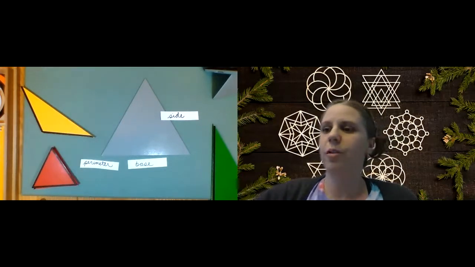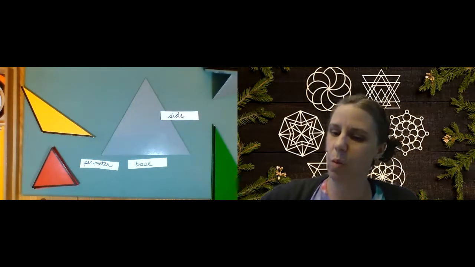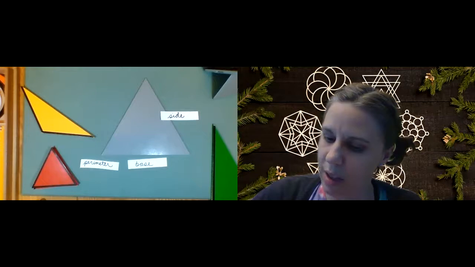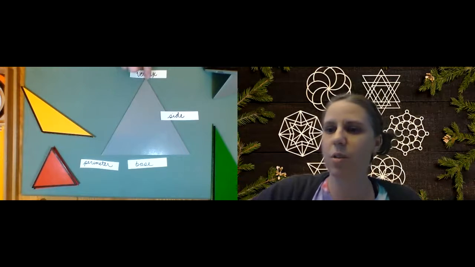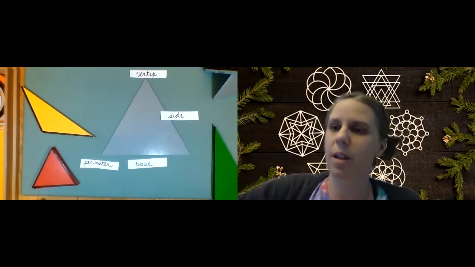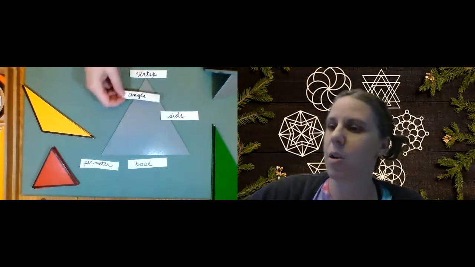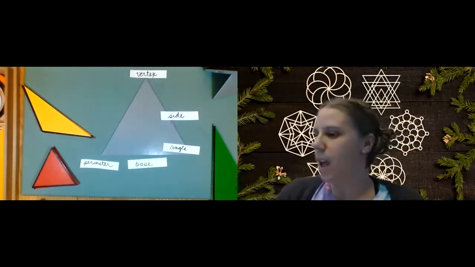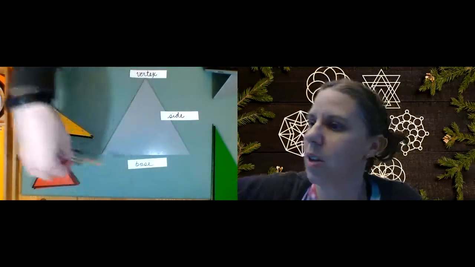And then all 3 of these points, we don't see them like we did with the box of sticks, but all 3 of those points are called vertices or the vertex. Vertex comes from the Latin vertare, meaning to turn. So these are points where it turns. And the insides of each of those are called angles. And so a triangle has 3 angles. There's an angle here and down here and one right here as well. So angles are parts of a triangle. I am going to go ahead and take off some of these.